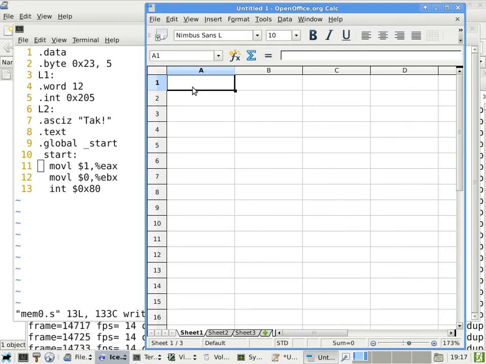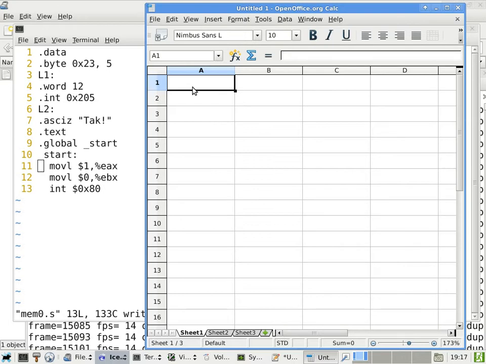Okay, so we want to spell out not only the memory content, but also how the labels relate to the memory content. Because that's what you need to do, is to have a map of everything. Not just what bytes are in memory, not just the order of the bytes, but also which label is the address of which byte. Now remember, the label is only a label of 1 byte.